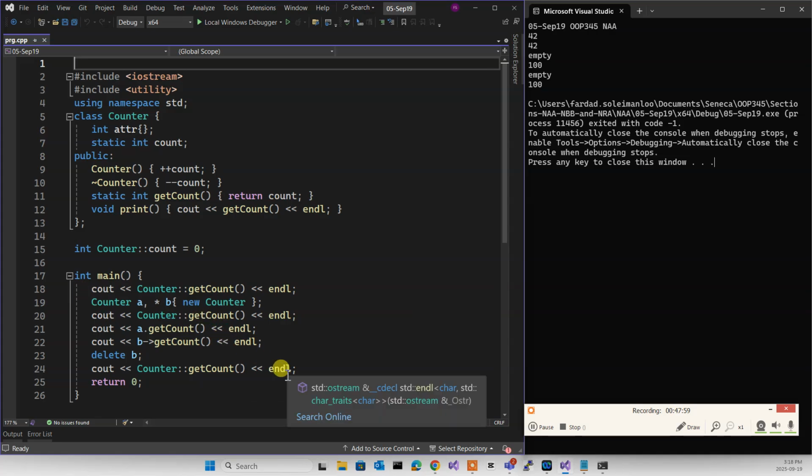And as you see over here, take a look at the code. I'm calling Counter::getCount, that's okay. I am creating the two, one dynamic and one non-dynamic. Then here again, Counter::getCount, A.getCount or B.getCount. All three are the same getCount because getCount is static.